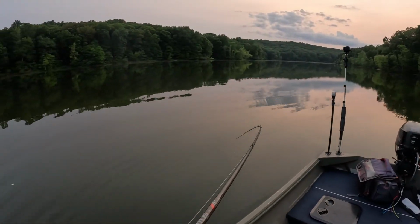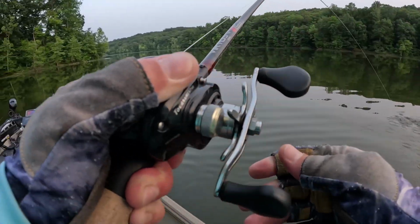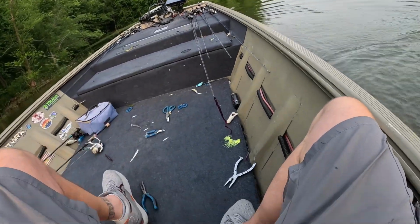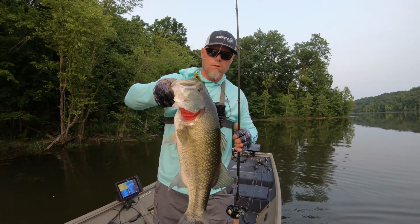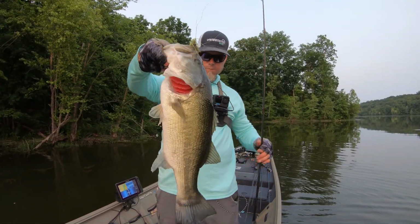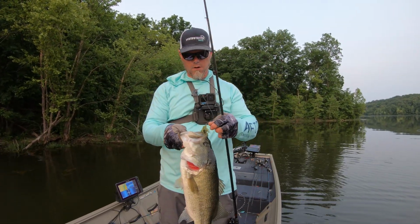We need that one. There we go. So big. Oh, that was awesome. Saw a little wake up there. This fish is up there chasing bluegills. Good solid fish, eh? Nice, that was fun.